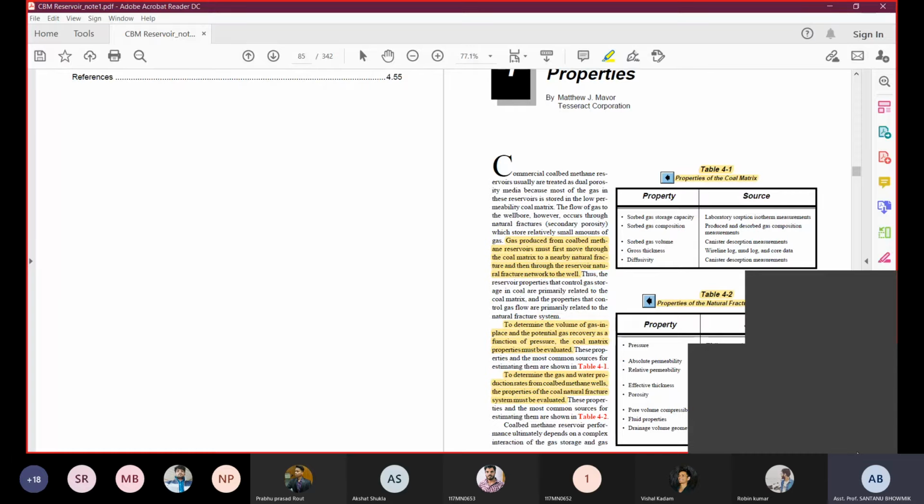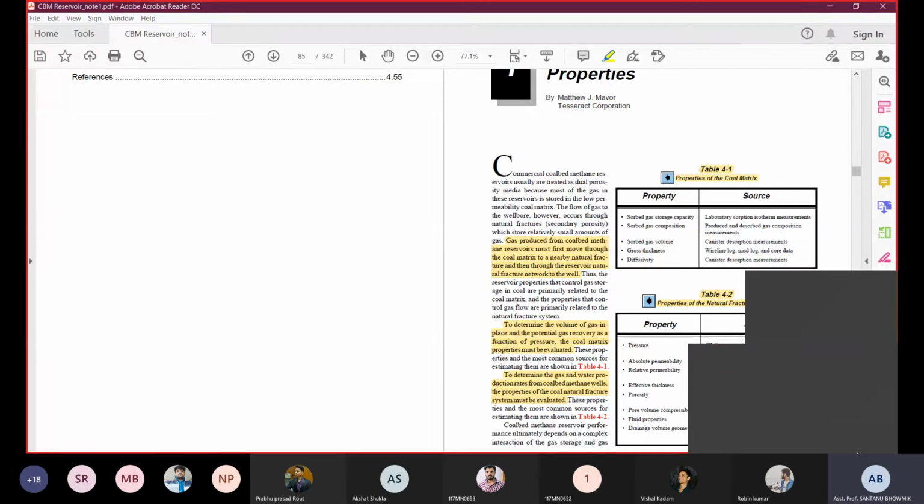Earlier you have seen that estimation of the gas in place is also very important, because the recovery factor will depend on your initial gas in place calculation. And then how much of the initial gas in place you are going to produce will give you the gas production. For the gas production you have to have the transport system, you have to have the transport properties, you have to have good permeability, usable properties. So that's why the permeability or the transport properties also need to be analyzed.